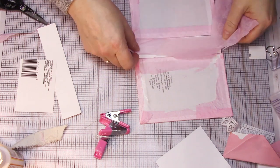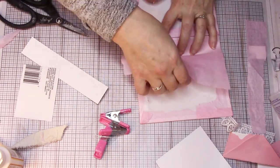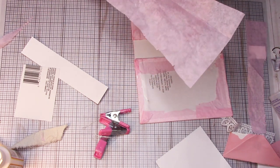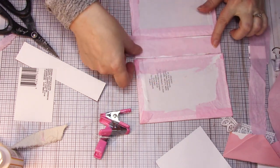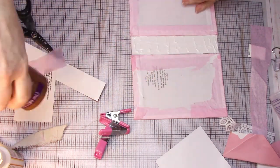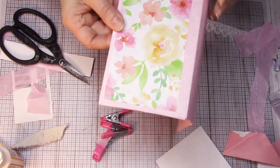Now if you were going to sew your signature straight into your book, I'm laying down some tissue paper so that if your signatures were sewn straight in, you'd see this tissue paper. But if you're going to use the method I'm actually using — sewing my signatures into the long piece there on the left — you can skip this portion. I don't know what I was thinking. I guess I was thinking I was sewing it straight in. I'm not. But it doesn't matter — it's a nice little pretty touch.